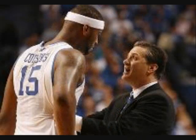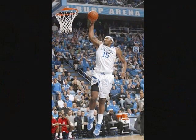His weakness: it's well documented that he has issues with his maturity and his demeanor when things go wrong with him. A lot of people say that he tunes out a little bit, and also he's had some problems with Coach Calipari, but I think he's okay now. But that's the knock on him. Also, he's a terrible free throw shooter right now, and also his stamina. He gets tired pretty quick. I mean, he's a big guy, so he's had a lot of weight to carry around.